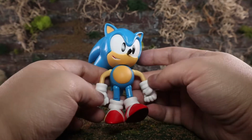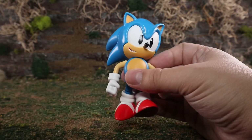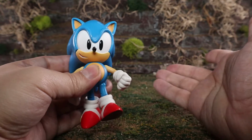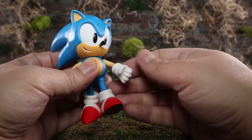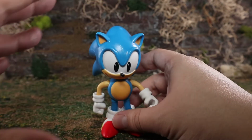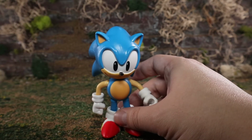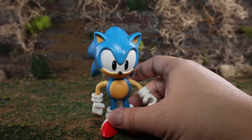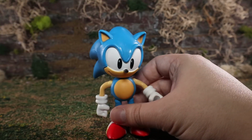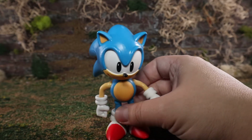I do wish he had 2 fists, because that's just me, and I'm always wishing that the figures always had fists. I mean, I do like posed hands, but since we don't get anything to hold, at least give us a ring or something if you're going to give me a hand to hold something, you know what I mean? But it's funny because messing with this figure and Mecha Sonic has a ball peg on the top of his head. Why don't any of the other figures have a ball peg? That would have made it so much nicer, because we would have been able to get a little bit more movement out of the head with up and down, side to side. I know it's not too much, and with Sonic he's a little top heavy, so it's not the greatest, but it still would have been nice to have the option.